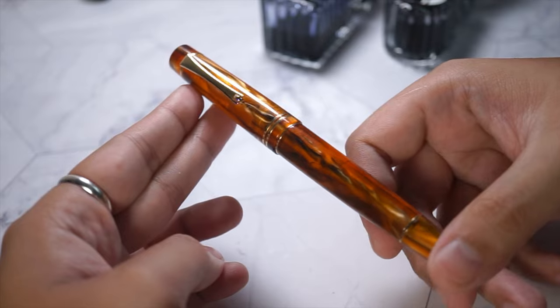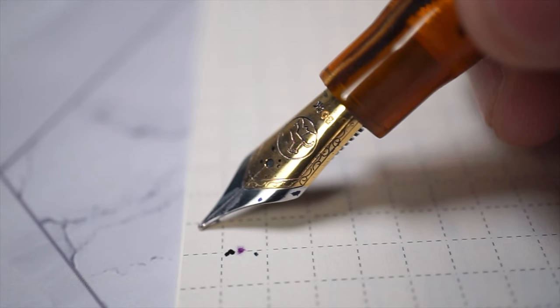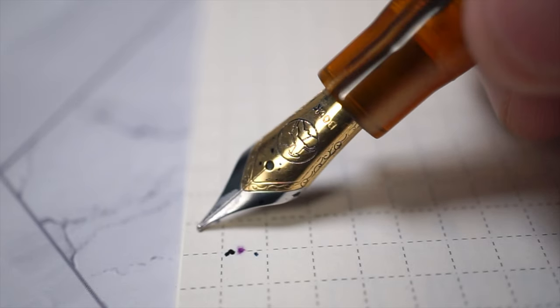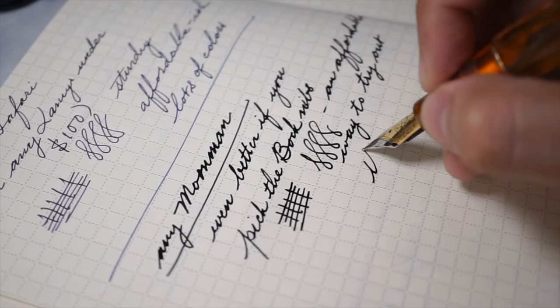If you would like to try out the form factor of any high-end pens and you don't have the budget for it, Moonman is the way to go. Especially with their colorful resins and their piston filler, they're doing pretty well for what they offer, and you can opt to upgrade the nib to a Bock nib to improve their writing experience.